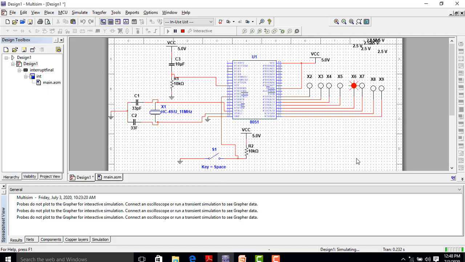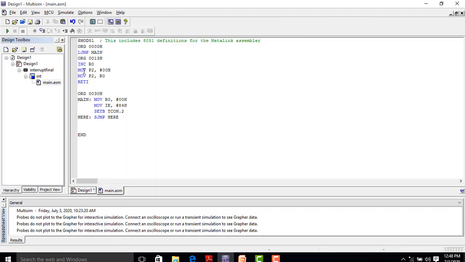So we have easily studied this. This way you can use interrupt 1 or interrupt 0. Any interrupt you can use. It's up to you. Any hardware external interrupt you want, you can use it. And whatever task you want to perform, you have to write in the vector address of your interrupt service routine. Here the tasks are different. You can use the task of generating a square wave whenever an interrupt occurs, or any other task you can do. Hope things are clear to you. Thank you.